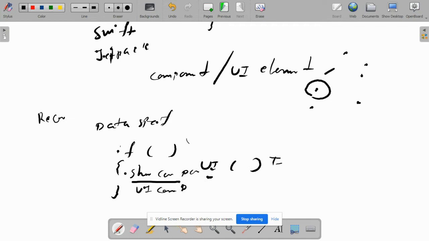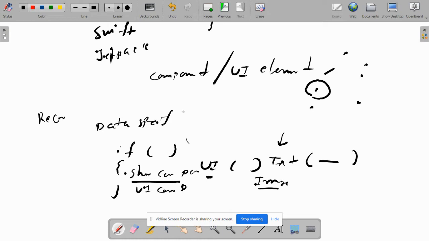Okay, for example, this is the text where we are showing text, and here is an image. So let's say if only the text data is updated, it will only update the text component, the UI component. It will not touch the image component at all, because it doesn't need to, because the data is not updated. So this is how recomposition works.